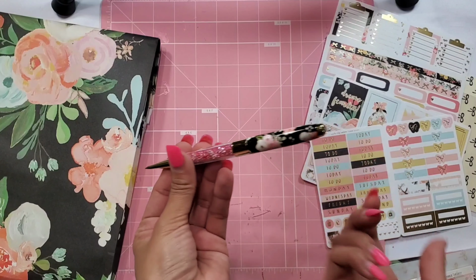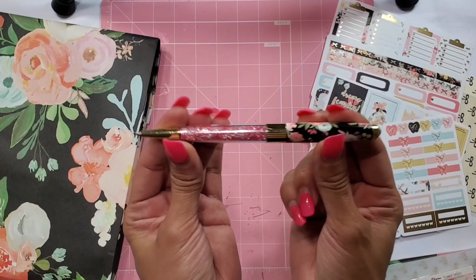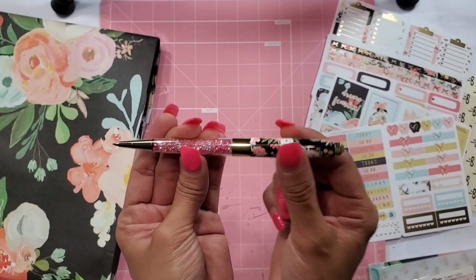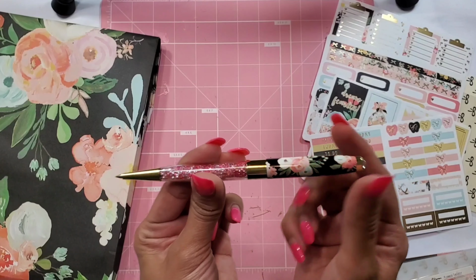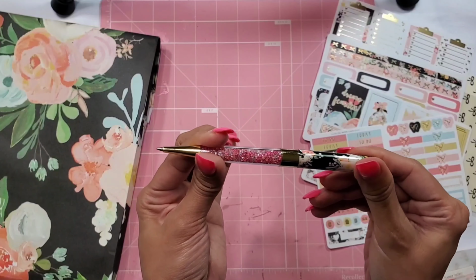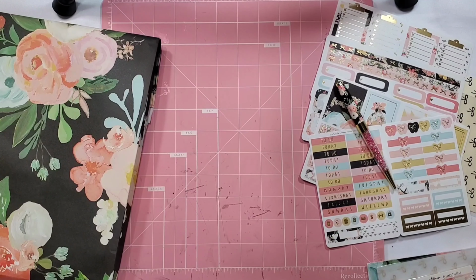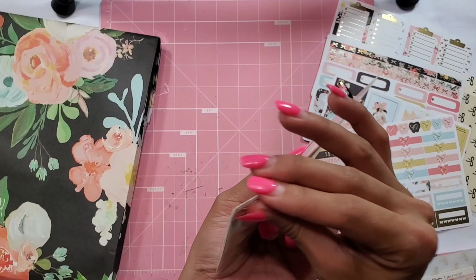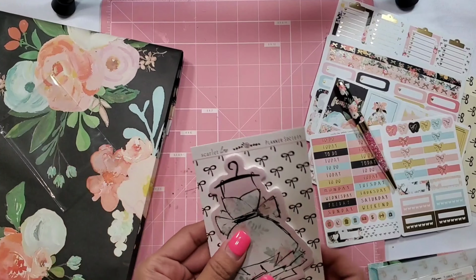Normally the pen comes in a clear plastic. This time she didn't send it in one, but this is what it looks like. So it has pink and white rhinestones, it has a gold band, and then it has the cover print on the very top. So look at how gorgeous that is. So pretty, absolutely beautiful. And then we have what I'm seeing is the sticky notes. Oh my goodness, that is gorgeous. You guys, I'm drooling over this.